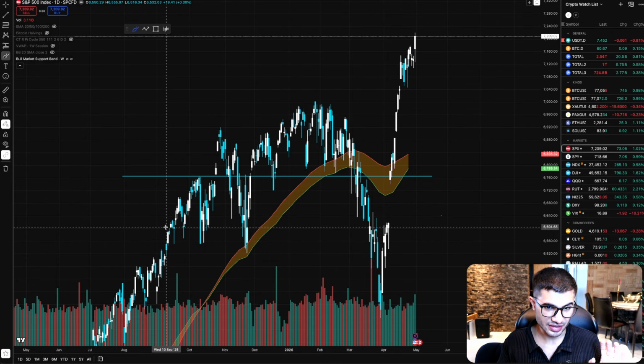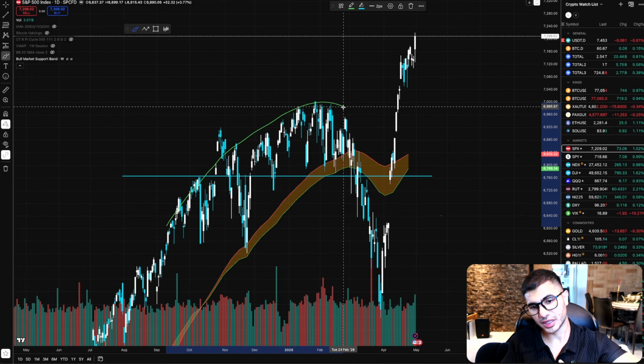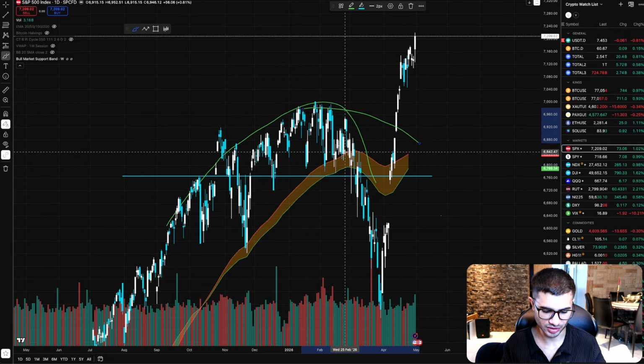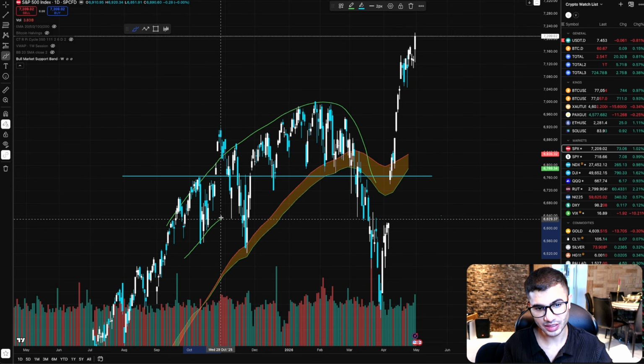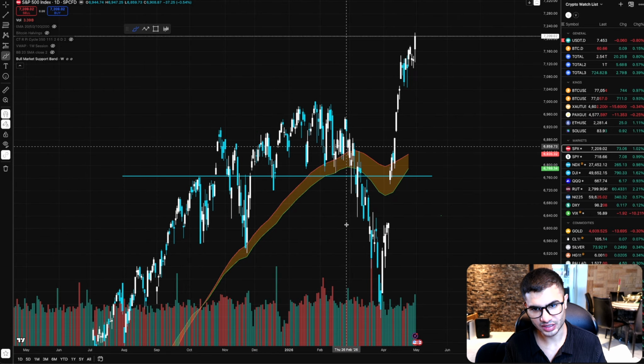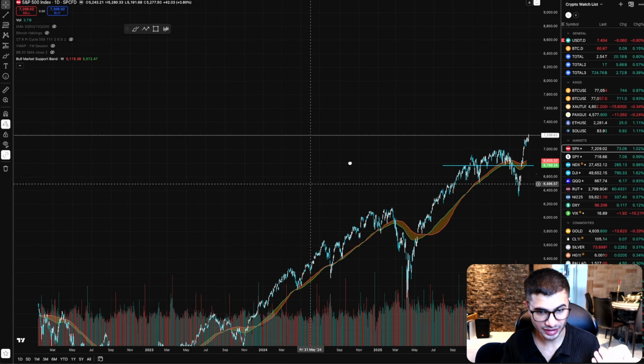We have seen that in the S&P. You can see that it is a mountain-shaped slope, and then bam, all right? Sometimes it goes down more slowly, but this one was like bam. The second one is also like that from the bottom side, and that plays out again and again in history.